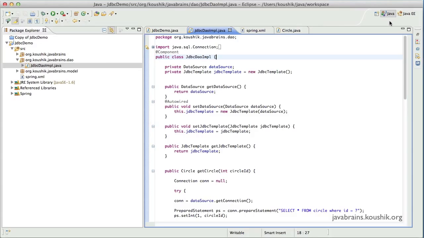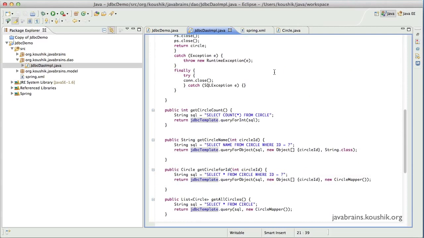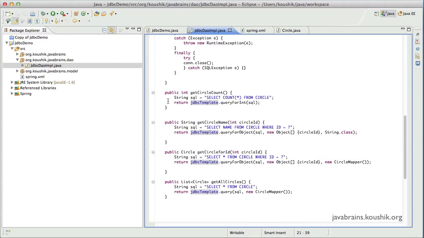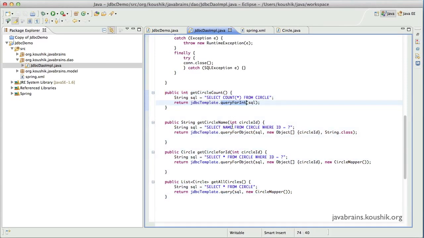In the past few tutorials, we've seen what a nice convenient class the JdbcTemplate is. So in this tutorial, we're going to cover some of the other methods of the JdbcTemplate. If you look at the methods that we already implemented, they're all fetch methods, so you're getting data from the database. In this tutorial, we're going to look at some methods which allow us to write data to the database, be it insert, updates, or deletes.